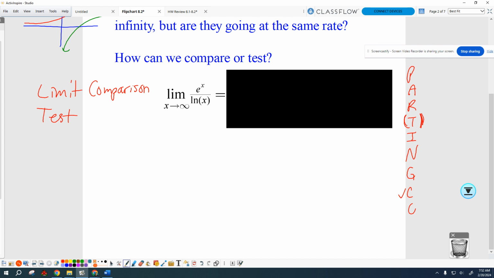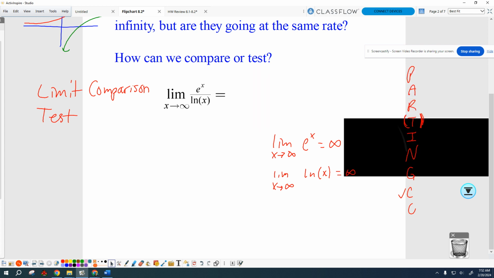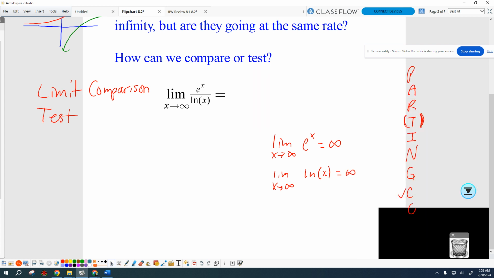So doing this, comparing, if I plug in infinity, what do I get on both pieces? So I need to do the L'Hopital's thing. Testing the top and testing the bottom at infinity, pulling them out separately. Okay, they both go to infinity, so doing the derivative of the top over the derivative of the bottom. Good that I had that box there. Sophie, what's the derivative of the top? E to the x. Other Sophie, what's the derivative of the bottom? 1 over x.